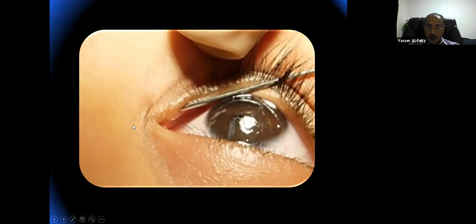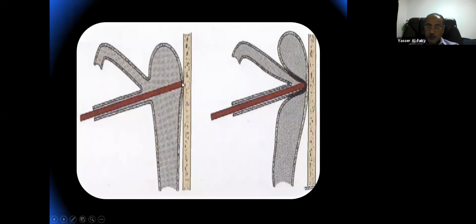If the obstruction is at the level of the common canaliculus, when you irrigate, the fluorescein or the saline comes from the lower one, or if you irrigate from the lower one, it comes from the upper one. So in this situation, the patient might have common canalicular versus nasolacrimal duct obstruction. In this, you have to go for probing. If you feel a bony part here, we call it a hard stop. This is a nasolacrimal duct. If it's a soft stop like this one, it is common canalicular.